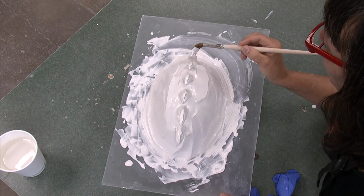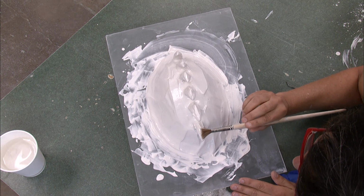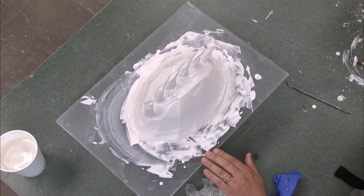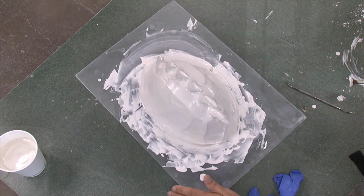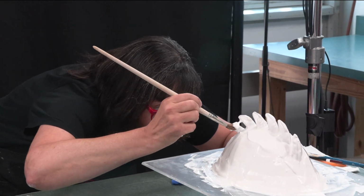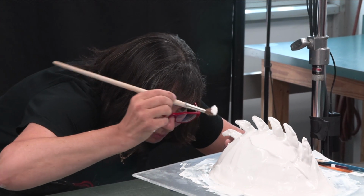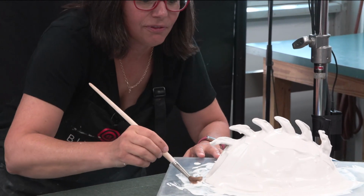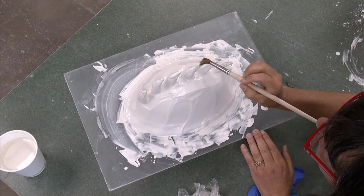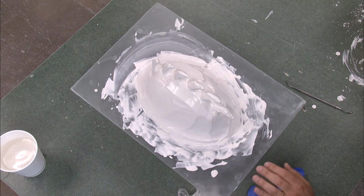It's giving me a whole new design idea right now. So then I get down and look to see, are my undersides totally covered? And the points, these have pretty defined points on them. It's very easy for the liquid plaster to pull away from that point and expose the point.